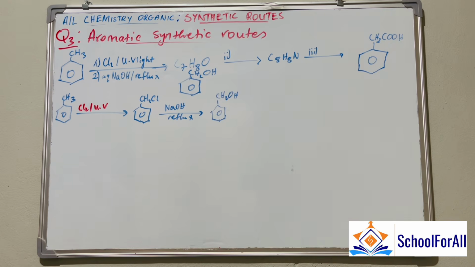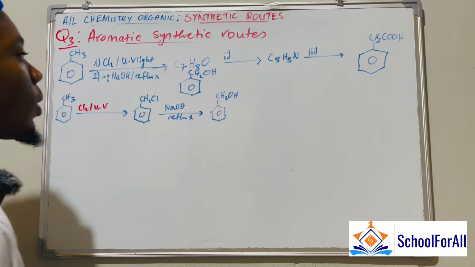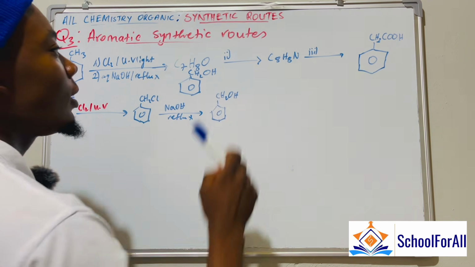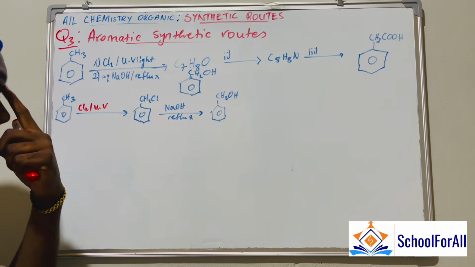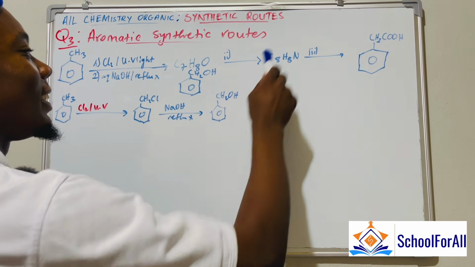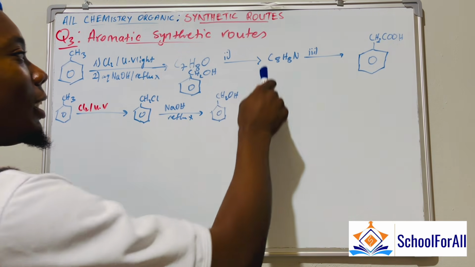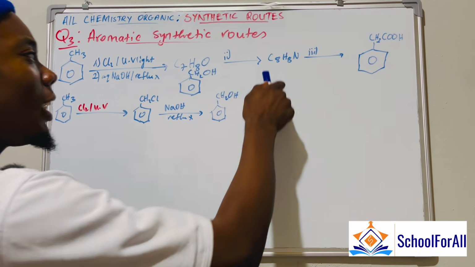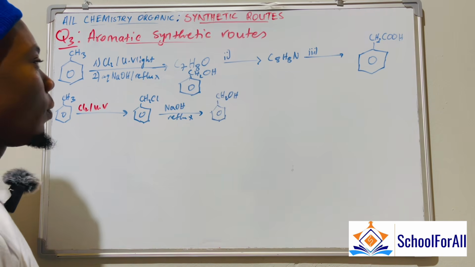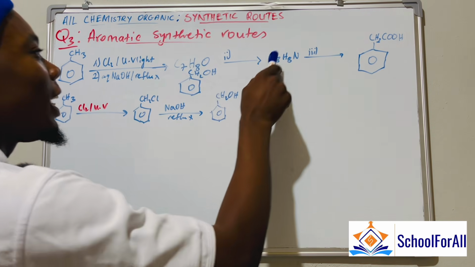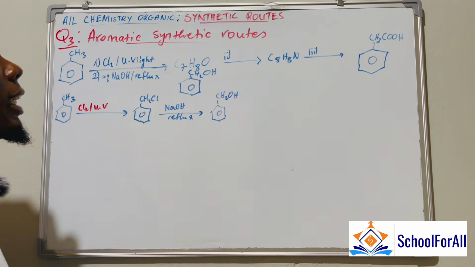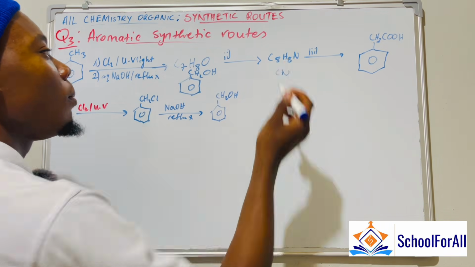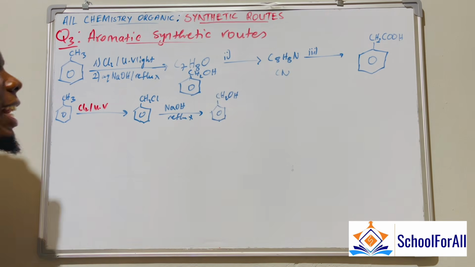Now, what is very interesting is that I am converting from this compound to this other compound. I hope you are seeing that this compound has an N, with CH. Now, I'm having an increase in the number of carbon. So, when you see such a compound, what are you going to think of? The number of hydrogen has not increased, but nitrogen plus carbon have increased. So, if carbon and nitrogen have increased with the number of hydrogen not increasing, it means that the CN has been added.